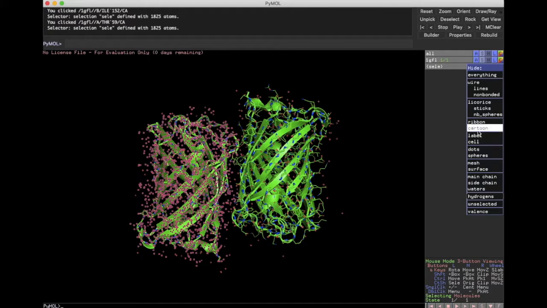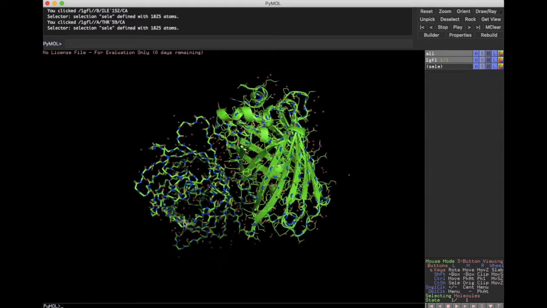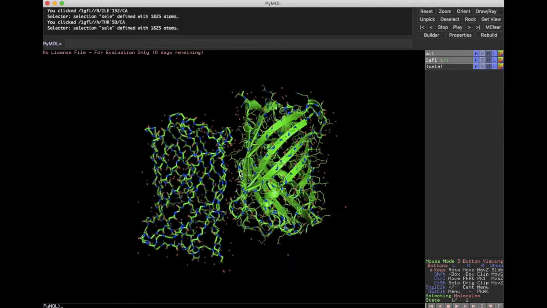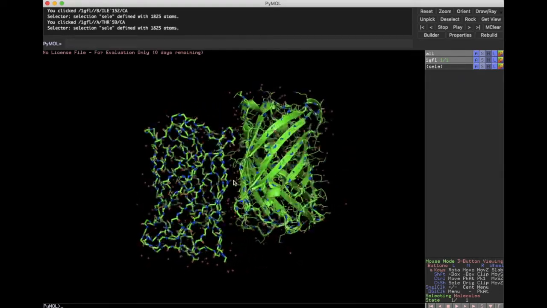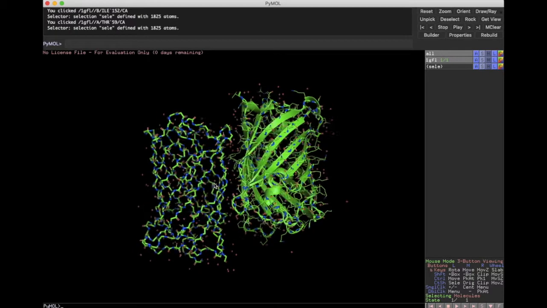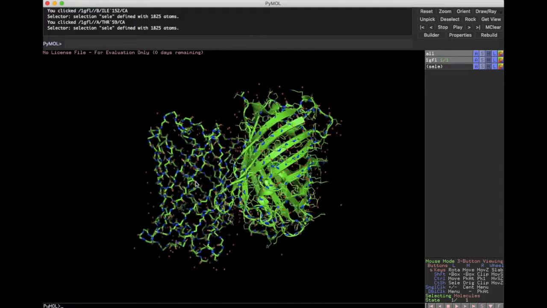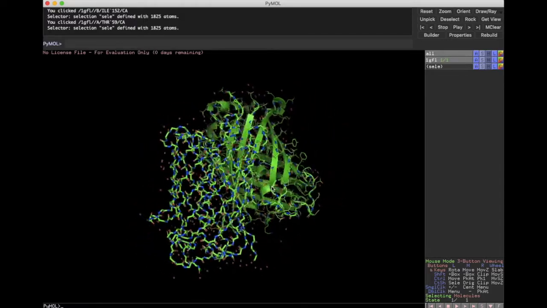Let's say I want to hide the cartoon, which is basically the secondary structure. If I click on that and click away, now I can see the backbone alone. Okay, and because we saw the cartoon earlier, we can sort of see the beta barrel structure, although it's definitely more difficult without having the cartoon representation there to help us along.